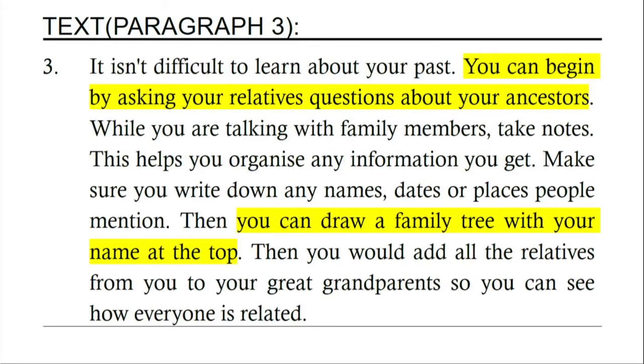Now the third paragraph. We can see a phrase similar to the one in the task. Learn about your past. Now, since the task is asking for ways, we need to look for things we can do. So, sentences that contain the modal can plus verb are strong possibilities. Look at the highlighted sentences.